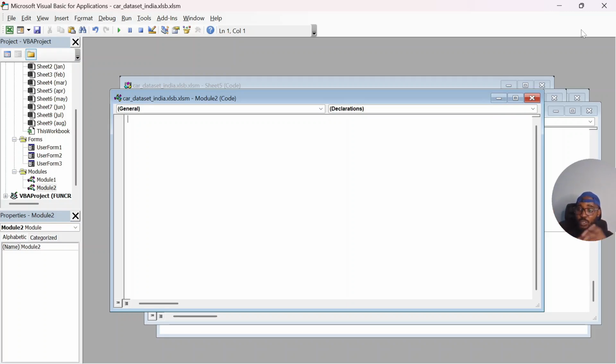I'm really proud of you that you stayed on this far, and I hope you've been able to learn a few things, a lot actually, I hope. So we started off by walking you through a basic macro, which was basically to just record an activity or task and have it replicate or perform that same action again.